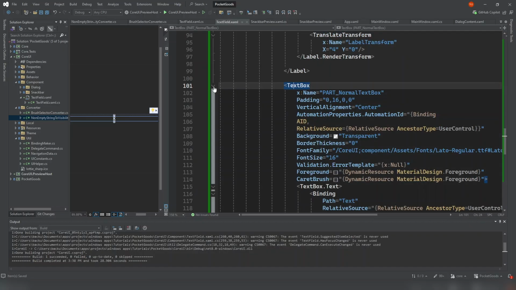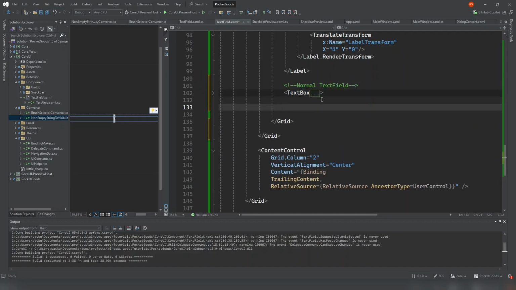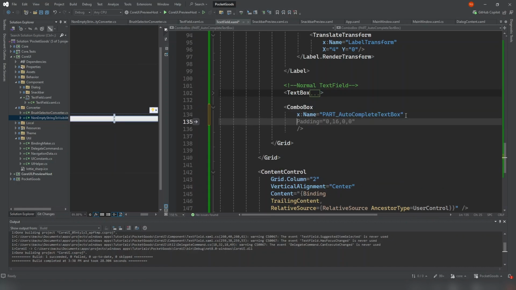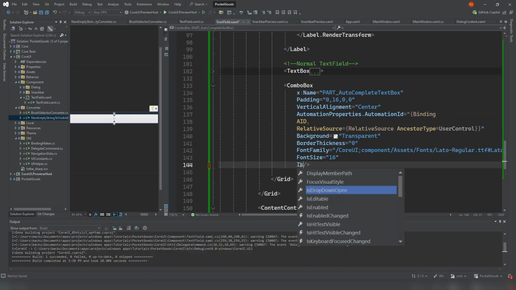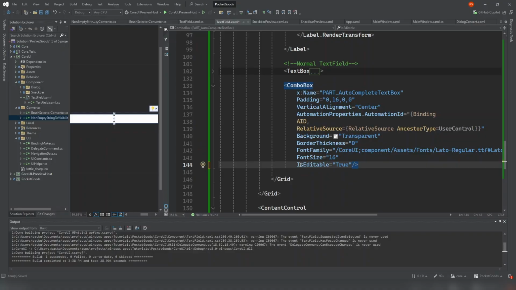I'm going to fold this particular section. Underneath, we're going to add another component that has to be on top of this text field, and it's going to be only visible when selected by the developer, represented by a combo box, padding, vertical alignment, the autocomplete, background and font family, pretty much the same thing that we have done earlier. We have to use is editable, and we have to set is text search enabled to false. I would like to customize this particular container style, as well as the item template and the style of this combo box. I'm going to do that later on.